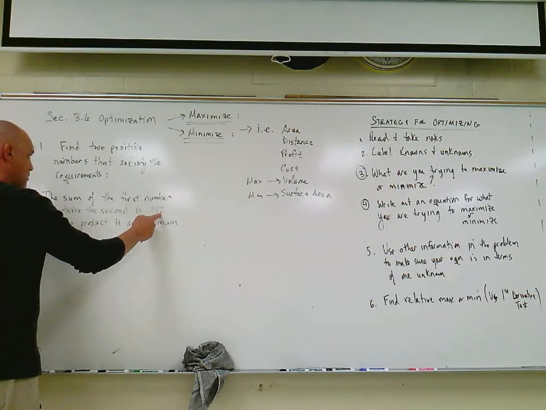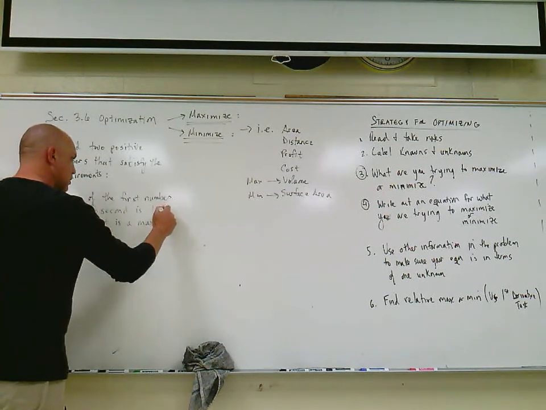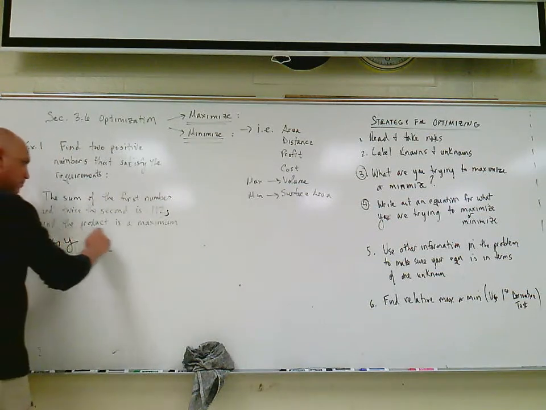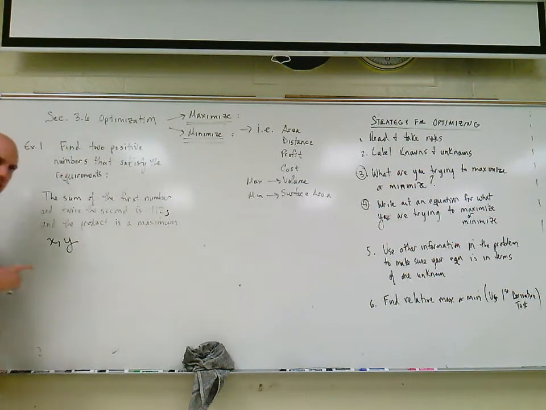So you can probably make an equation with this part. And then here, you'll notice it's telling you what we want, how we want to optimize it, what we want to know about those two numbers. So it has to meet two criteria. One is I take a number, multiply the second number by 2, and add them up. I should get 112, whatever those two are.